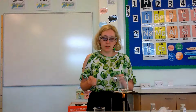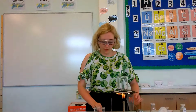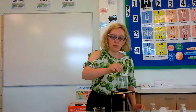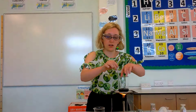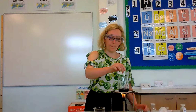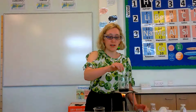While that's heating up, I can now start to put a couple of spatulas of copper oxide in. When you first put the copper oxide in, it will look black. It will look like you've got a black cloud in there. Give it a couple of stirs and the solution will start to go a bluey green colour when the acid has heated up enough. This is because the solution that will be formed is that colour. We keep stirring until it forms that nice blue colour, but that's not the colour we want to end up with.